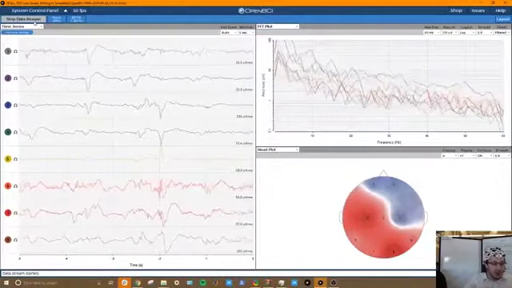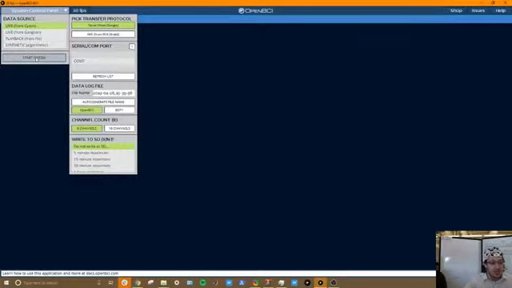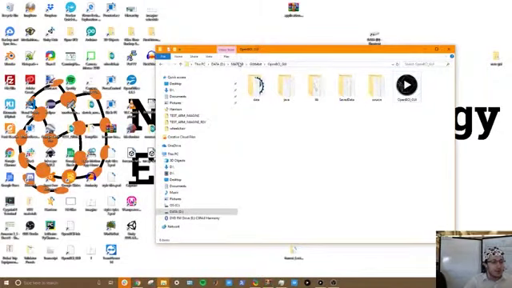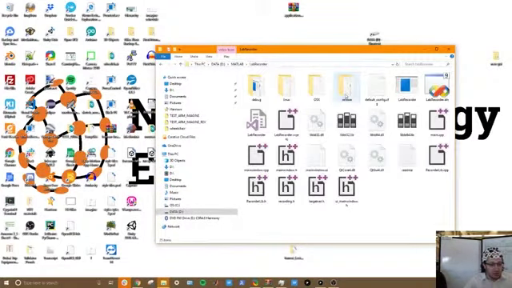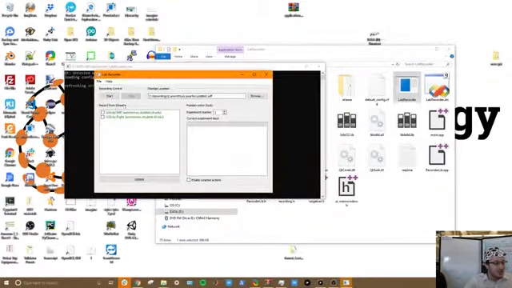Now that we've verified that we have a stream working, I'm going to close this and make sure I stop the connection to the OpenBCI GUI first. Then we have this other setup here called Lab Recorder, which is what we use to record different LSL streams. You can see my Unity stream is currently being streamed over the internet to this computer. That's my left and right, so those are the left and right hands.